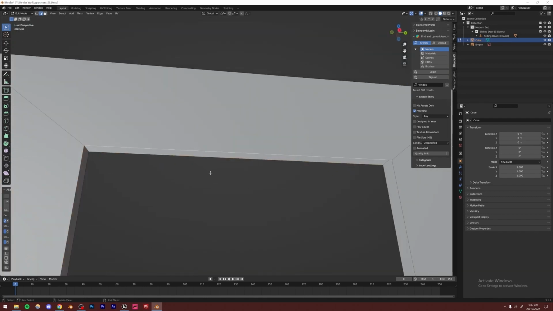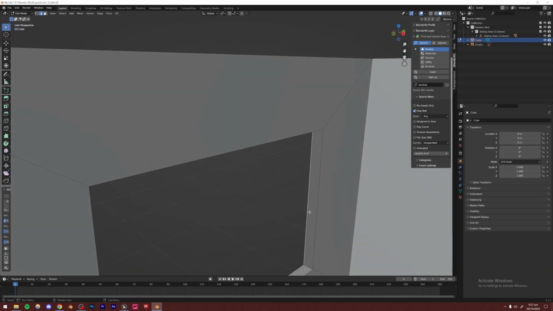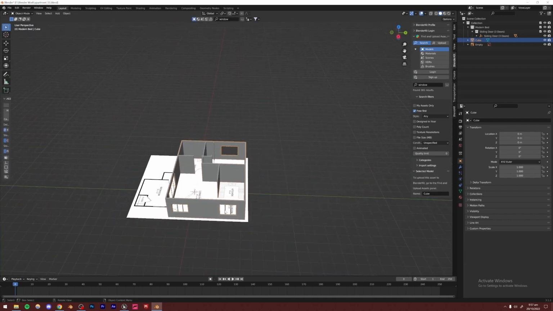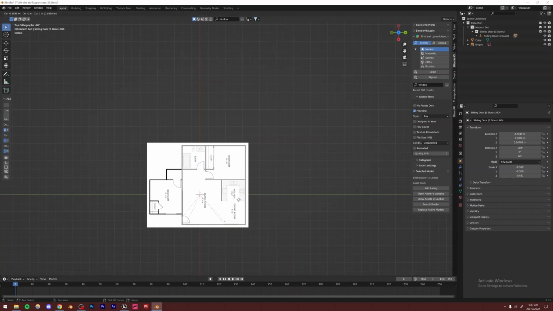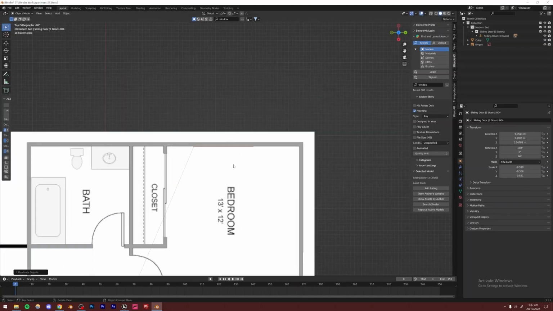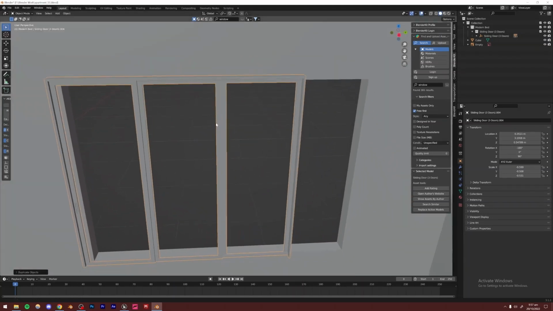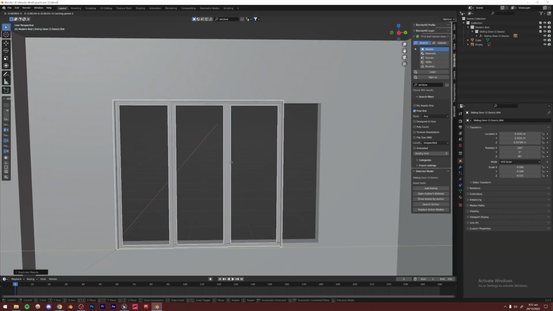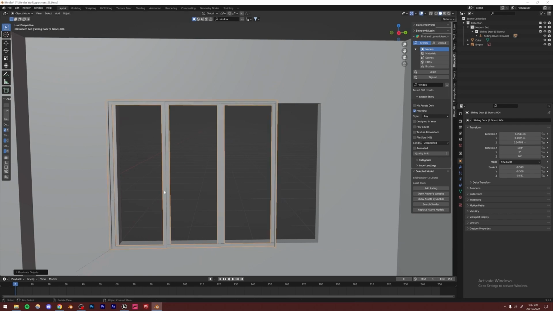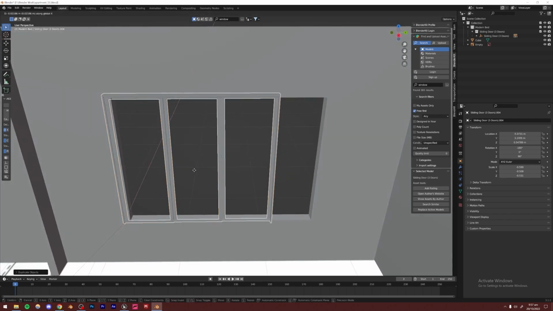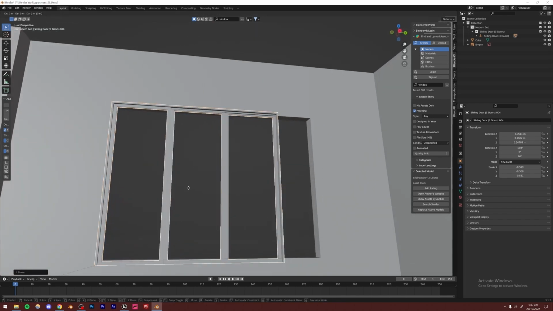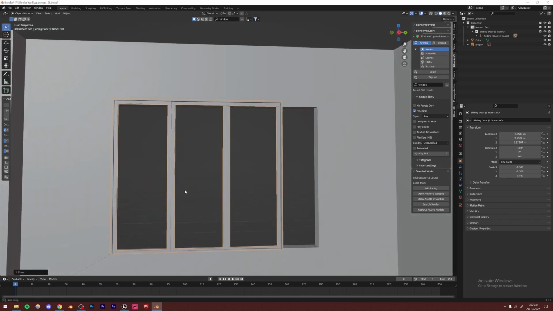Alt and middle mouse button to focus. And one last time. All right. So now I'm just going to select this one. Shift D. Duplicate it right there. And I think we're good. I think something like that is fine. I'm just going to move it in the y-axis slightly, maybe in the z-axis as well. Something like that. SZ, that should be good.